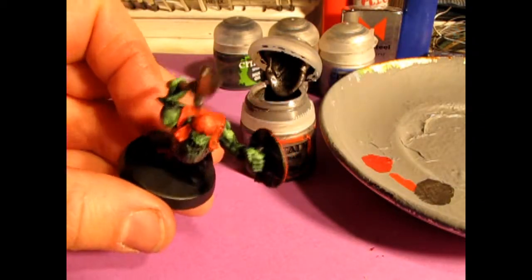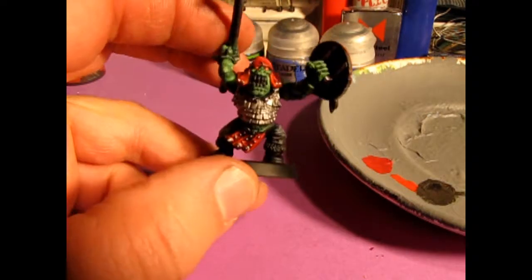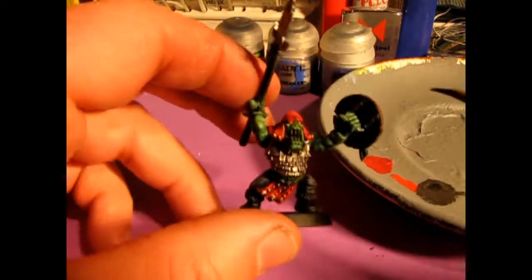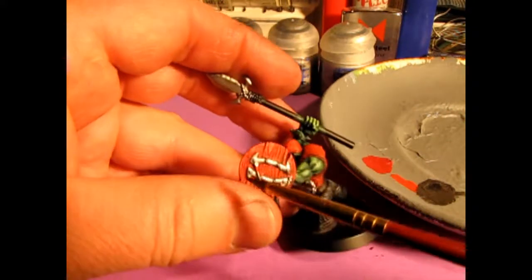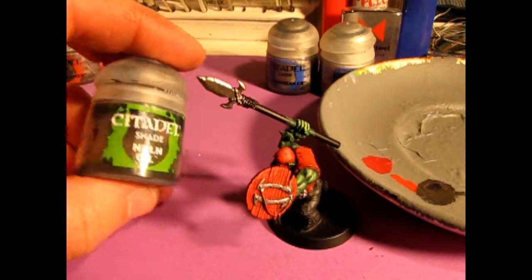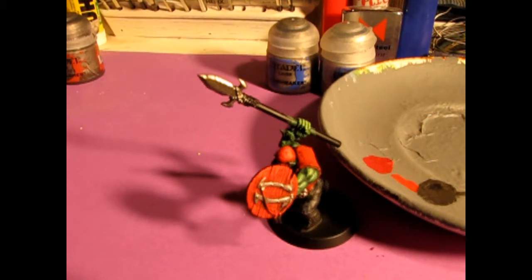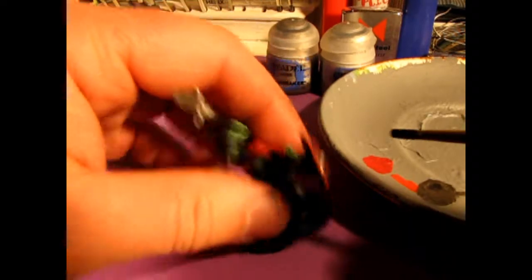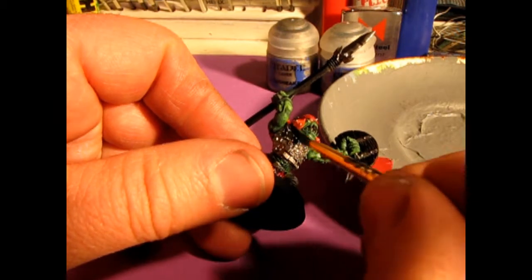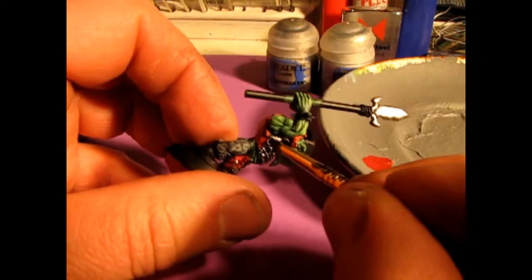So there you go. Right, now that my lead belcher has dried up, you can see how good it looks. I even got the little studs on my danglies. And I got the little studs on the flaps. And on the shield. Now, we're going to use Nuln Oil and we're going to make it look a little bit better. Now we got the Nuln Oil on the brush and we're going to paint right under there and just let that oil get right into the cracks.